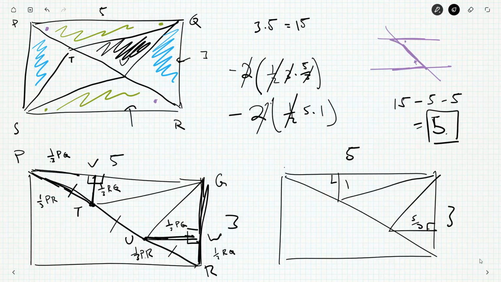I wonder if there was a simpler way to do that. Figure out that this black triangle here must have been 2.5, but I honestly can't think of a way to notice that. Well, I guess all the triangles were 2.5. It split the area of 7.5 into 3 equal parts, and I don't think that's a coincidence that T and U split the hypotenuse here, or the diagonal, into 3 equal parts. But no theorem is immediately coming to mind. Of course, it doesn't need to. I've got my answer already.